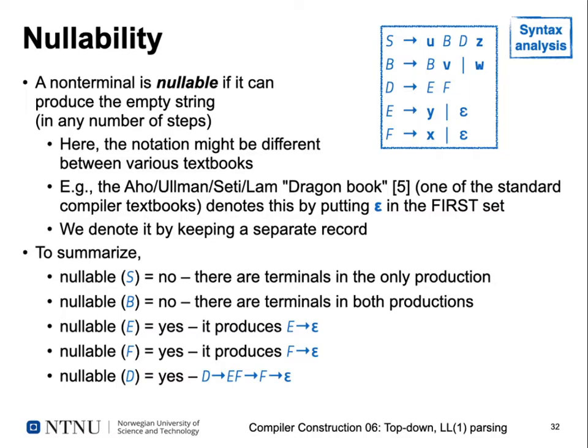The remaining question is whether D is nullable, and you can see D resolves to E and F. E can be epsilon, F can also be epsilon, so we can have a resolution that derives epsilon epsilon from D going through E and F. So D would in total resolve to an epsilon, so it's nullable again.